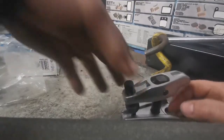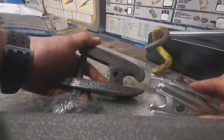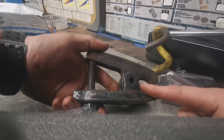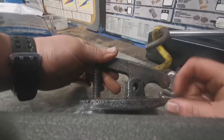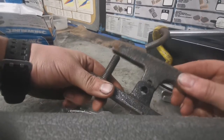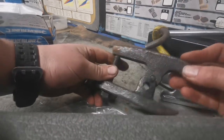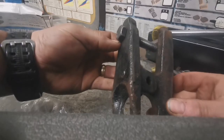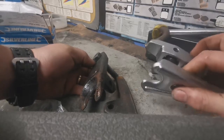Let me see if I can find it, one sec. There's the other one. You can see it's a lot bigger than this one. It used sort of a bolt through there, and I've snapped a few bolts that have gone through there, but you can see it's pretty hefty, this one. The difference with this one is you can't adjust the depth for different ball joints. It is just set in one position, and it seems to be a lot more heavy duty than this one, but we'll have to test that out next time we go and do a ball joint and see how it goes.